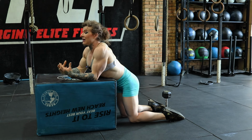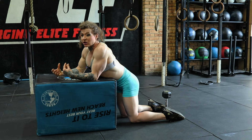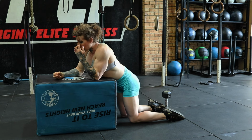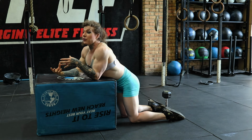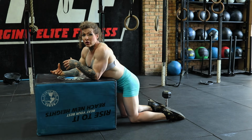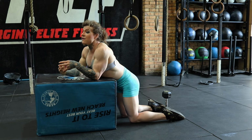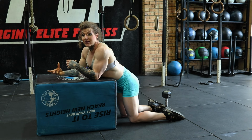Okay, so if you've got a lagging body part, if you are struggling with the mind-muscle connection, it's really important to do these isolation exercises to make sure you're activating everything correctly. Like for me, I'm very quad dominant. So when I squat, I'm predominantly using my quads. When I'm doing anything, I'm predominantly using my quads. So my quads are far stronger than my hamstrings, and it reflects in my isolation exercises.